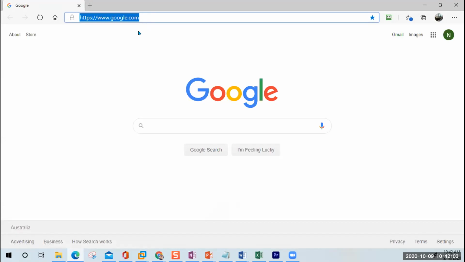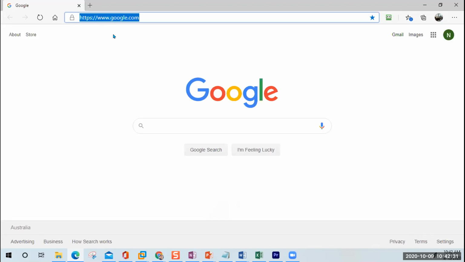It is trying to connect to a google.com server somewhere on the internet. But google.com needs to be converted to an IP address so that this computer can connect to the server, because computers can only understand IP addresses. They don't understand names. This is why the DNS service is there.